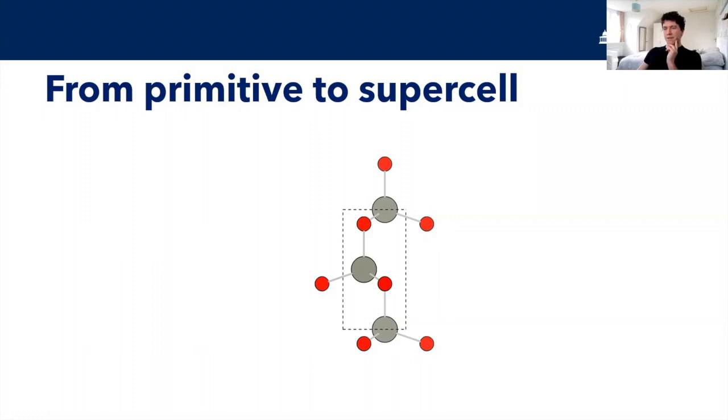To do a defect analysis on this, you need a much larger cell than the primitive cell, as Sean discussed a couple of weeks ago. You ideally want your supercell to be cubic, and you want to make it large enough so that you get minimal interaction between defects in neighboring cells. In the ideal world, your supercell would be as big as you can conceivably get it, but realistically, we are limited by cost and computational power. So generally, we tend to go for supercells in the sort of 70 to 120 atom range.